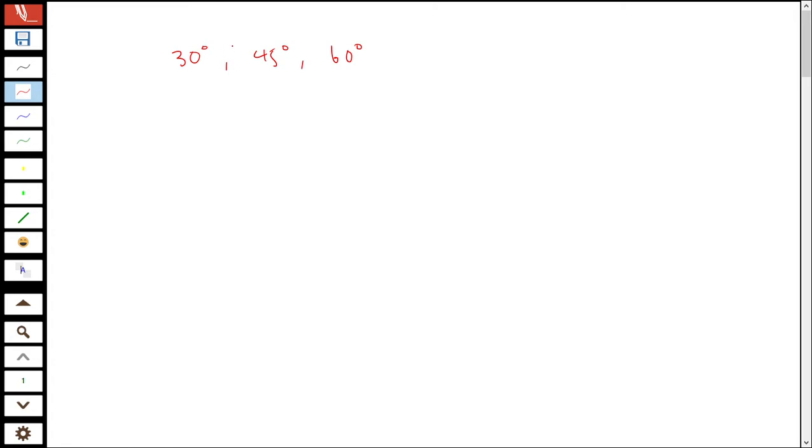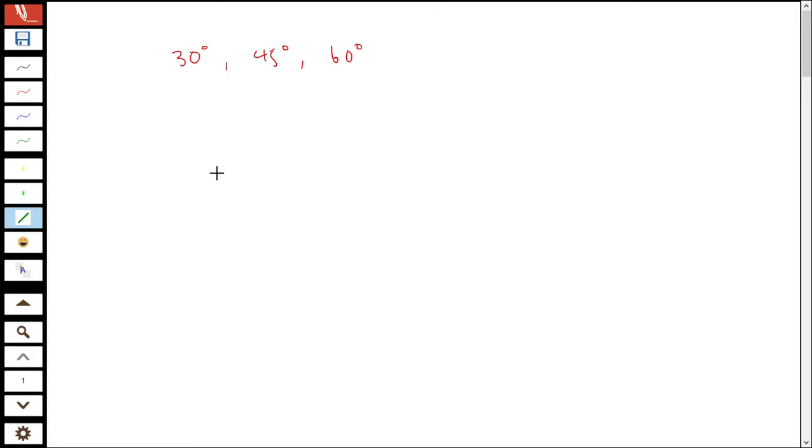Remember, if you have an angle that is not 30, 45, or 60, then that's when you want to use your calculator and give an estimated value. But whenever you see 30, 45, or 60, although the question might not say get exact values, it is expected that you get the exact values. So let's just do a quick recap of what the special triangles look like. You have to memorize these special triangles. If you forget, then make sure you remember how to actually obtain them yourself, because I will not be giving them to you on a test or the exam.